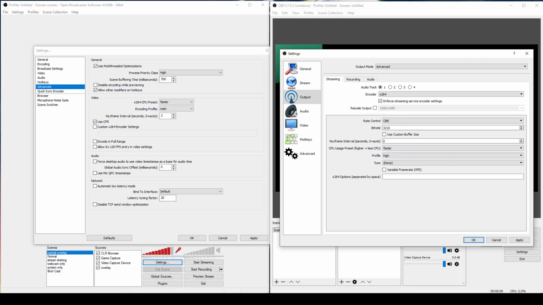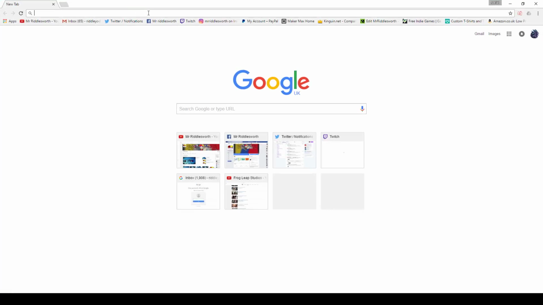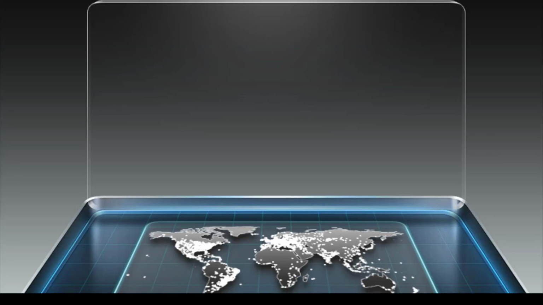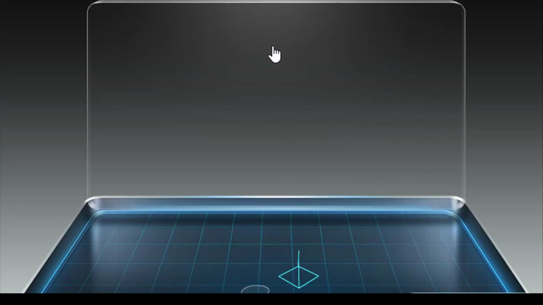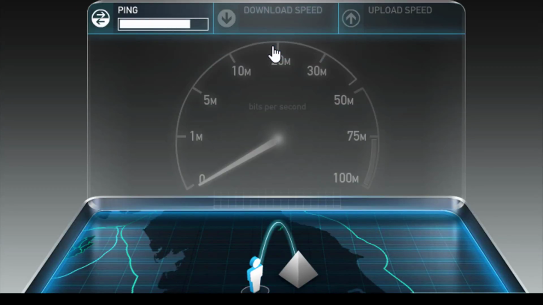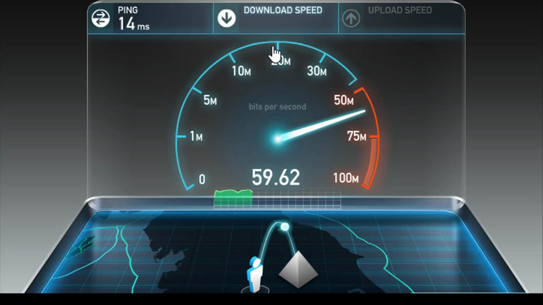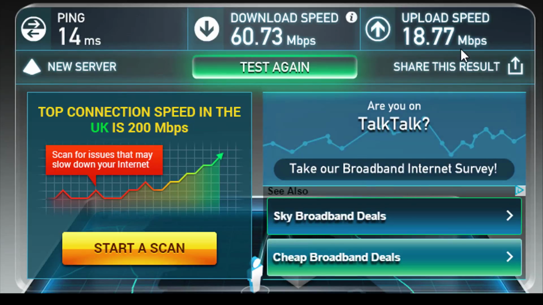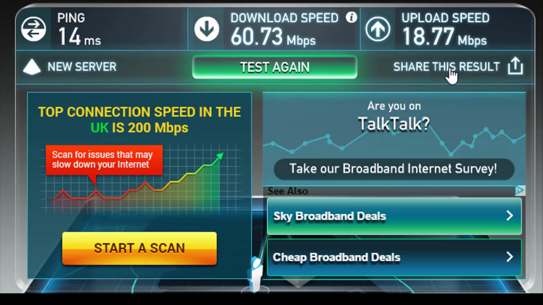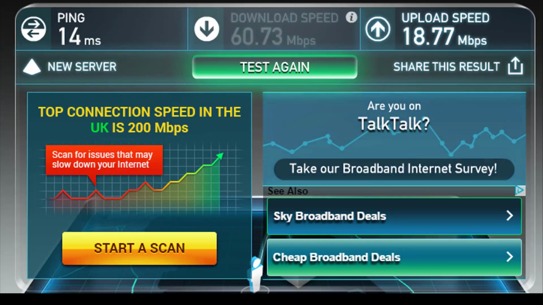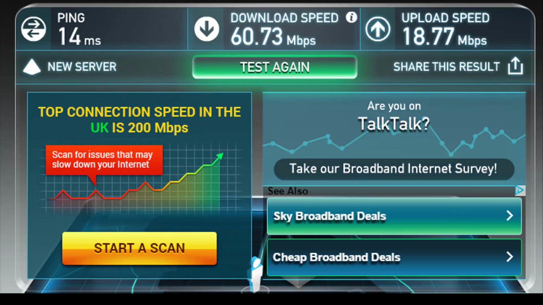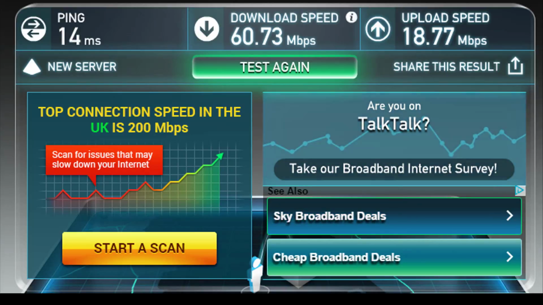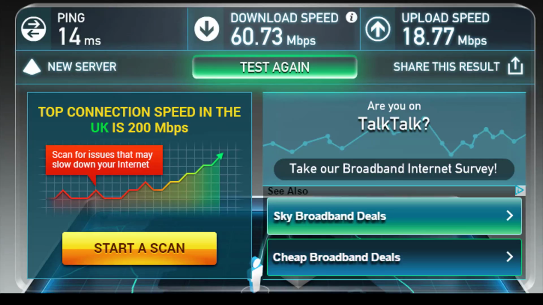And for that, I'd suggest you use speedtest.net to try and figure out your maximum upload. It's always a good thing to test your internet first, so you can try and find out what your upload speed is. Your download speed doesn't really matter, it's your upload that matters. Okay, so there you have it. I can upload up to 18 megabytes per second. It's better to just round it up and take off the 7700 kilobytes, because they can fluctuate as you're doing it. So if you round it down, it will never be an issue.